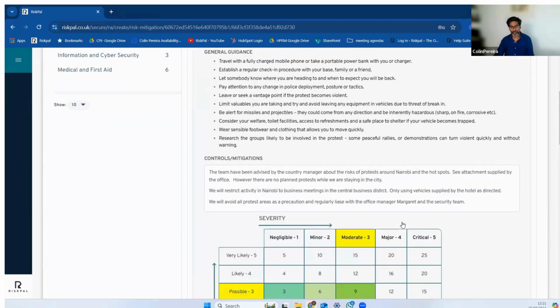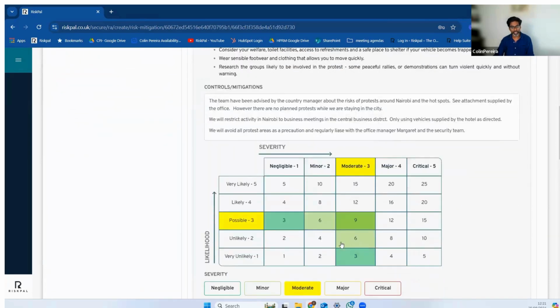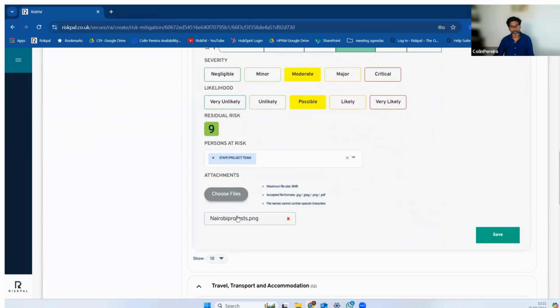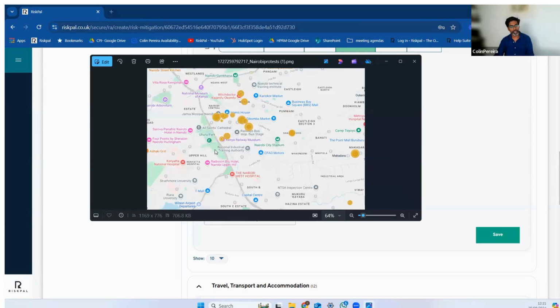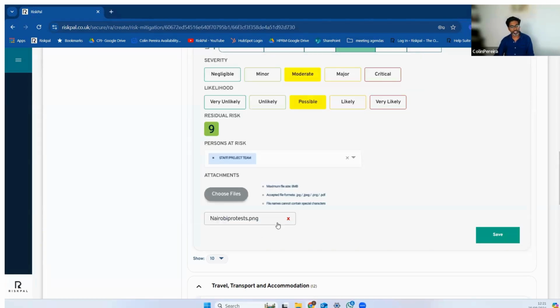They're saying that they're going to avoid all the protests, and the business manager has actually supplied them with a very helpful protest map of Nairobi. I hope you can see this on screen. I'm just clicking on it. Oh, sorry, it's appearing on a different screen. So this would be where the main protests are, and these would be the areas that they're avoiding. So I'll just take that down.